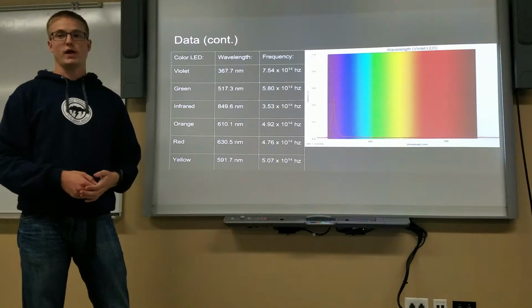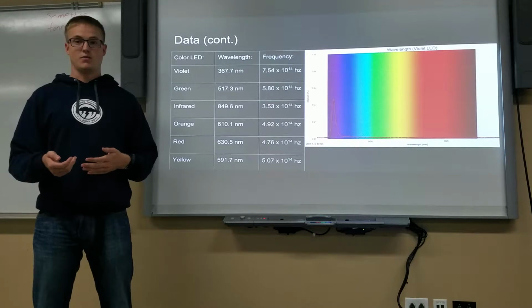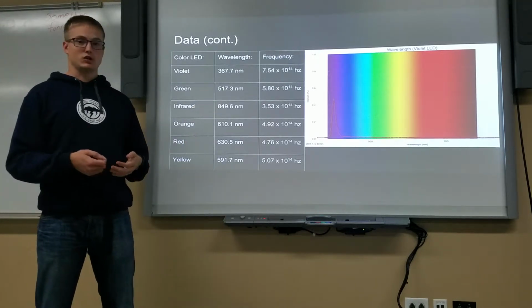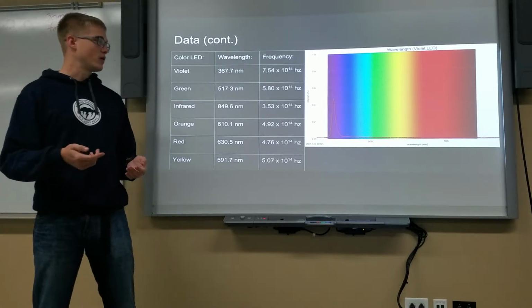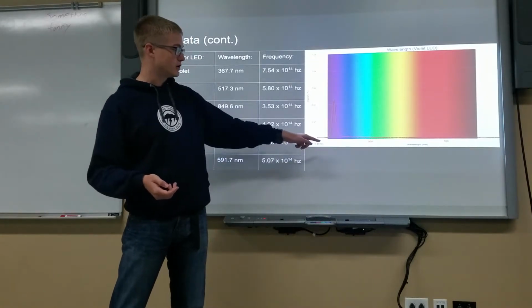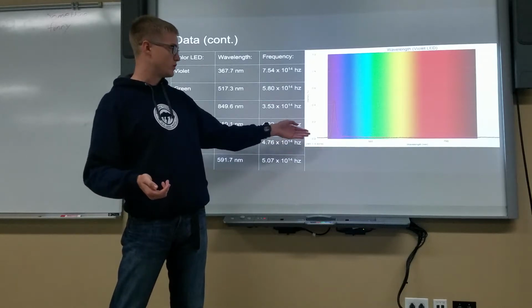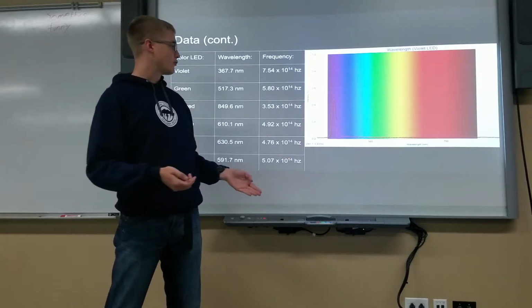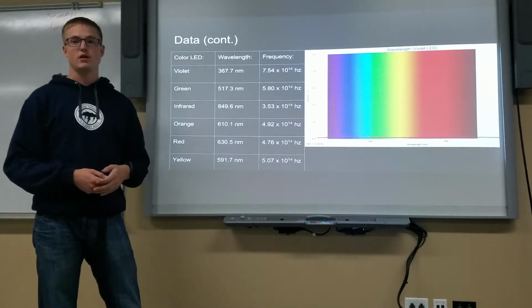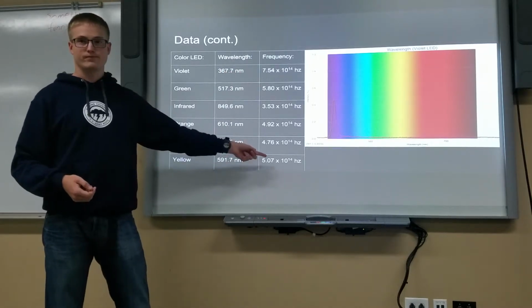Moving on to the next one, what we have is our spectrometer. This is the same for the violet LED as the previous slide. It's a little bit hard to see on the camera, but there is a peak point right here, and at that peak point, we measured the wavelength. That would be where it was the most intense. From finding that wavelength for each of the LEDs, we use the equation c over lambda to find our frequency, and those values are stated right here.